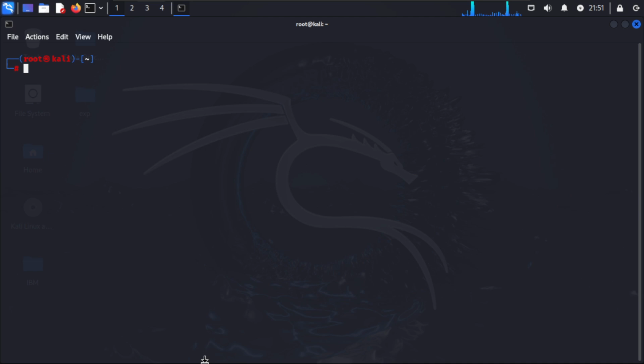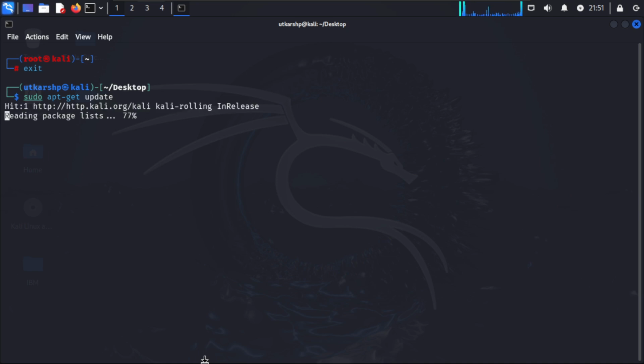Okay, in case you don't want to log in as root and you still want to upgrade, you can exit first to be in the local user, and here you can write sudo apt-get update, and it will again start the update if there are any specific packages available. Or you can use sudo apt-get with -f, which here indicates full upgrade.